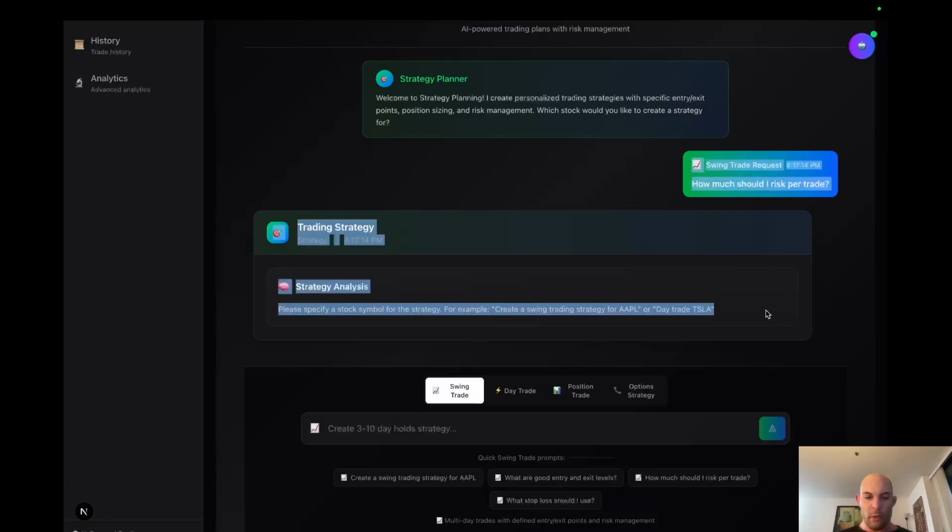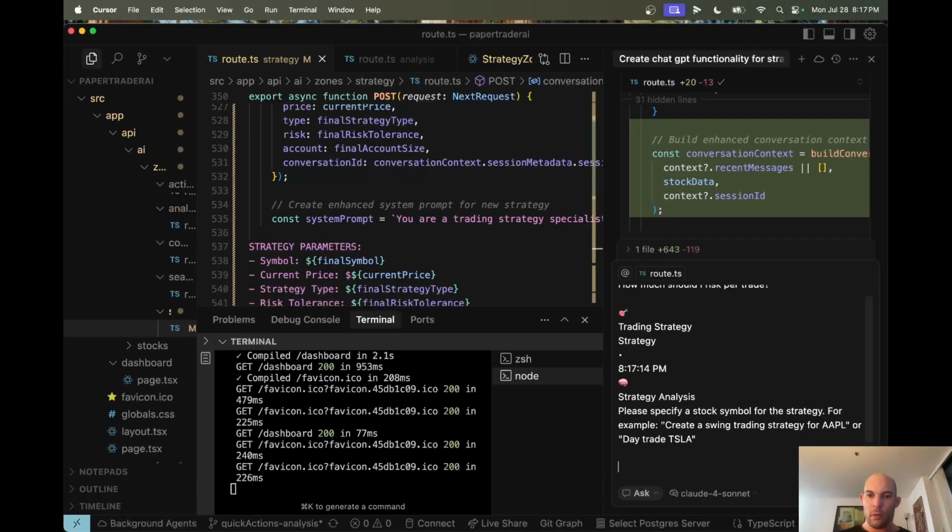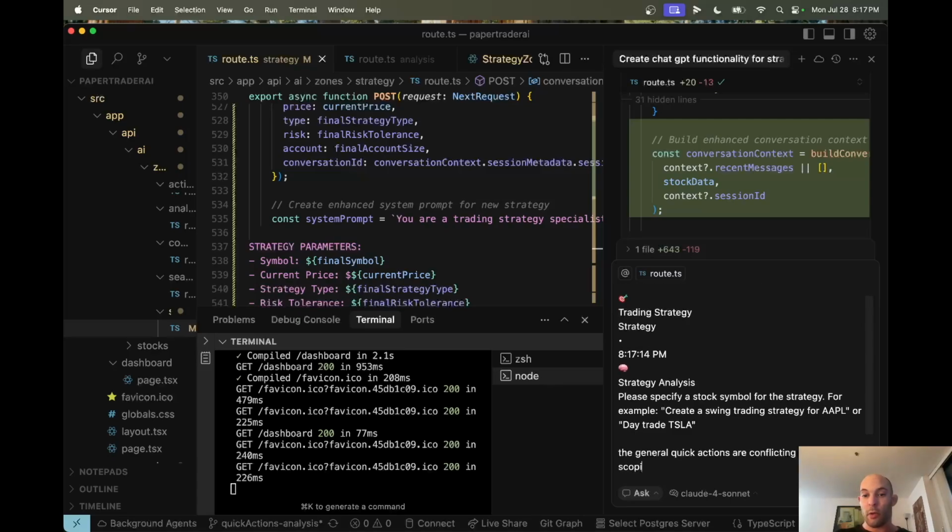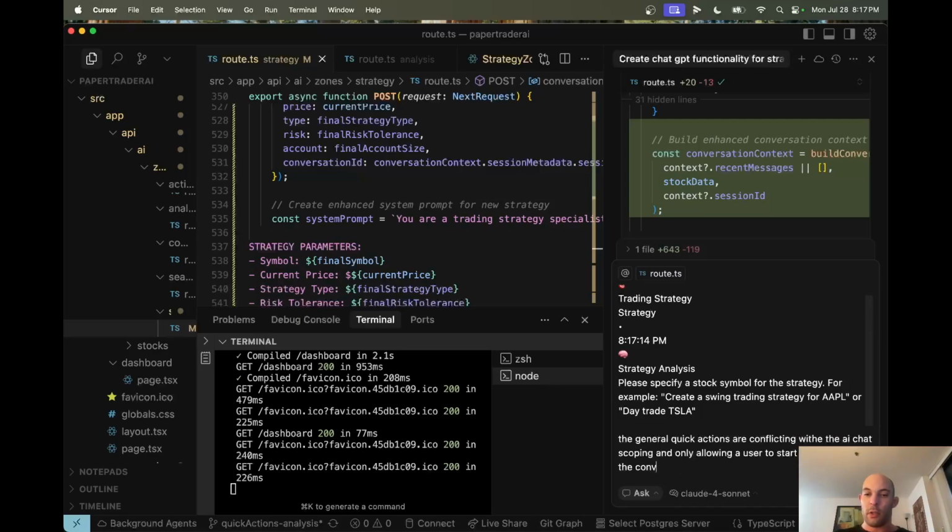We need to fix this immediately. The general quick actions are conflicting with the AI chat scoping and only allowing a user to start the chat with a conversation having a stock symbol in it.